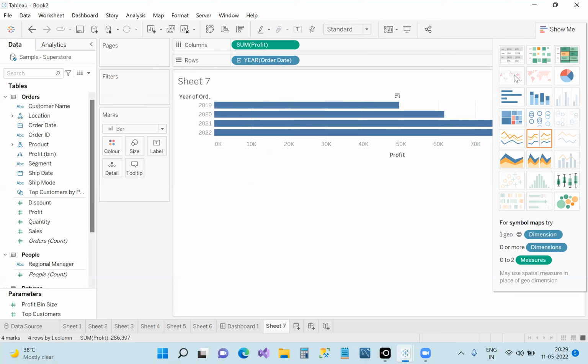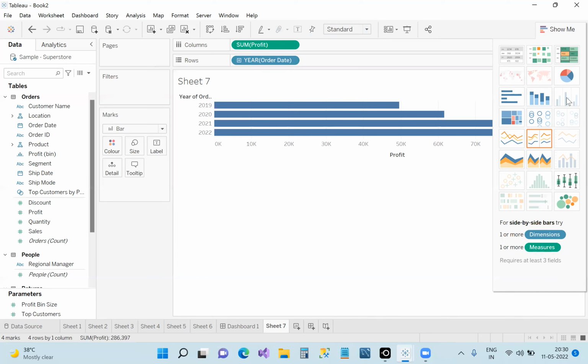One geographic dimension, like a region. Yes, exactly. Region, country, city. Okay. So when I take that, then only this will be highlighted. Let's go to this gray area. Side-by-side bars: one or more dimensions, one or more measures. So right now, this is a dimension and this is a measure. Why is it not highlighted? Tell me.